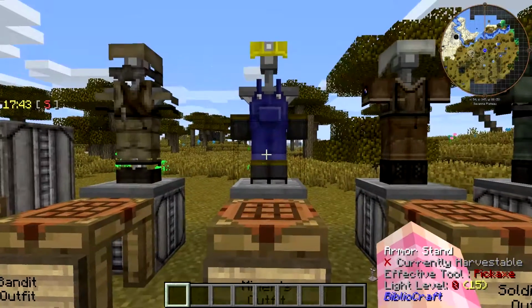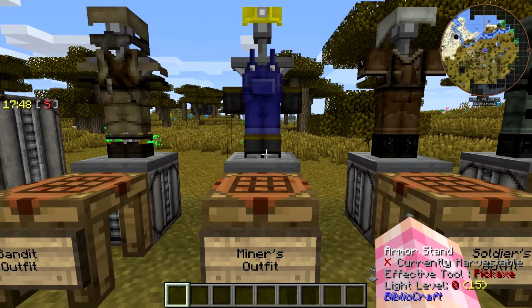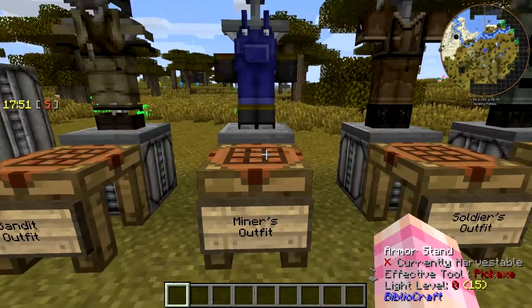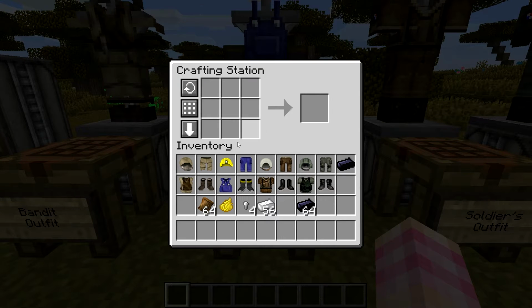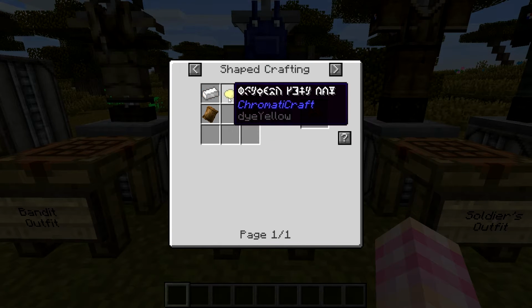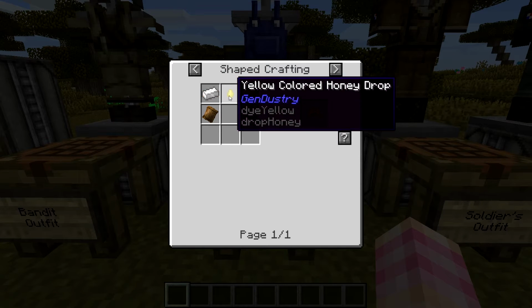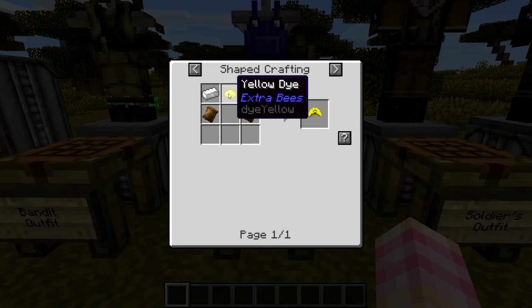In order to craft yourself a miner's outfit, different parts are going to have different requirements. However, the difference between the two is that the miner's outfit starts requiring iron. So in order to make yourself the actual miner's helmet, you'll need 2 heavy cloth, 2 iron ingots, and a dandelion yellow dye, which is easy as heck to get. Just pick a dandelion and use it. That gives you the miner's helmet.